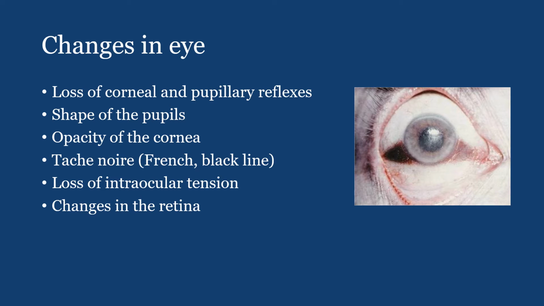Okay. So the changes in retina or loss of intraocular tension. If the loss of intraocular tension occurs, the eye will go inside the eye socket, because there is no tension, there is no muscle contraction, it will be going inside. And the changes in retina mean the blood pressure will not be there, and the retina can be observed without any blood, and it is segmented, fragmented in area.